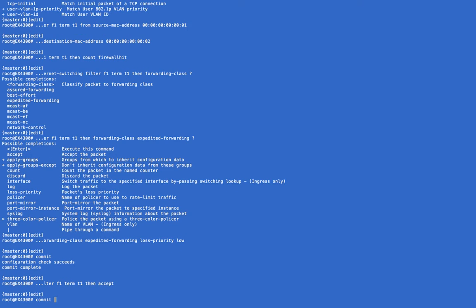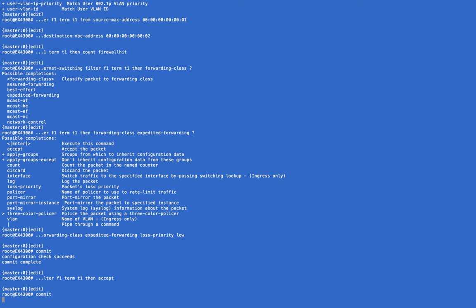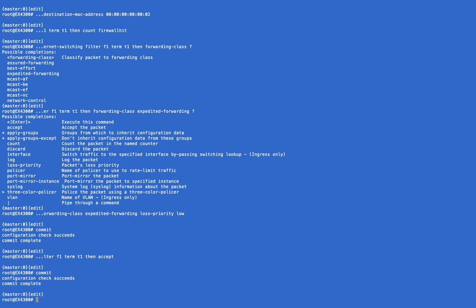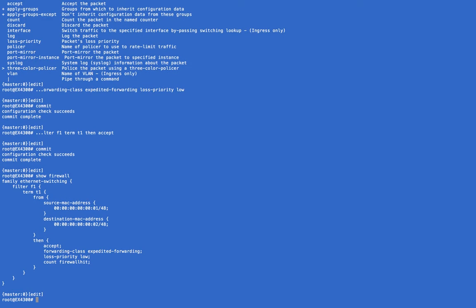Accept the packet. Now the firewall filter is created; show firewall. Now we need to apply this filter to our ingress interface.